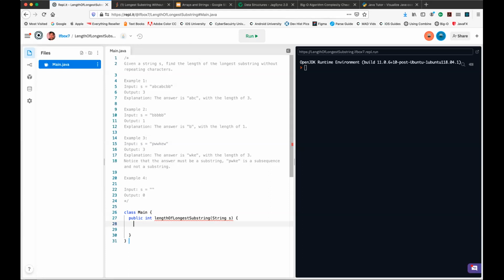For example, in the third example, we have a couple of substrings: P and W, and then WKE and KEW, really. But because WKE comes before KEW, that's what we're going to return. It's longer in length than PW. So we have to keep track of how long all the substrings are so that we return the maximum length one. Does that make sense?